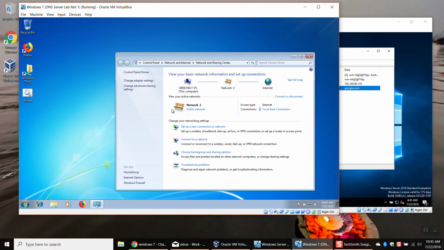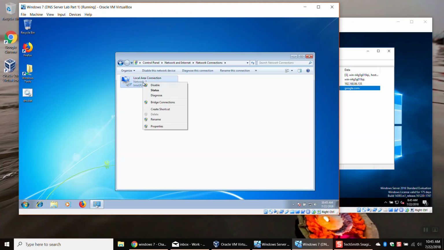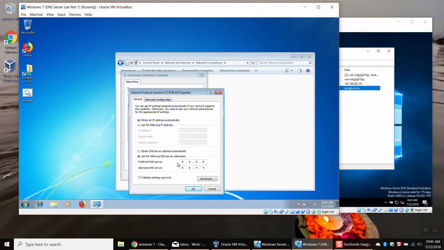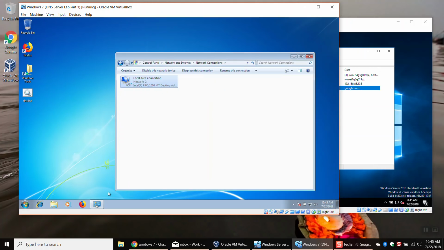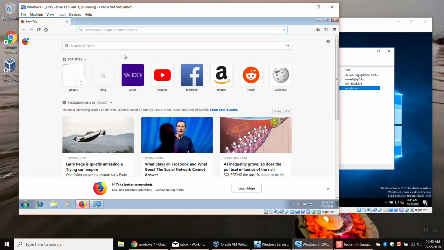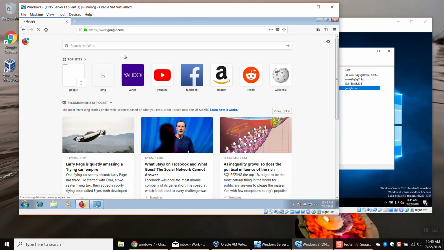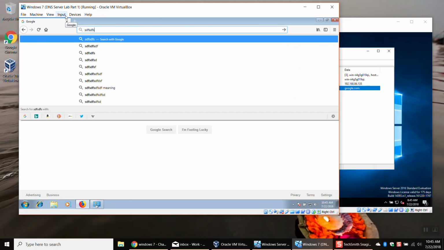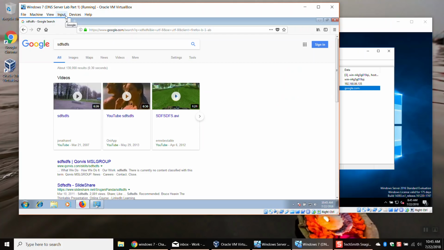If I go to my network and sharing settings, change adapter settings, right click, go to properties, go to TCP IPv4 and go to properties, notice now my DNS settings have changed to 8.8.8.8 and 8.8.4.4. And now if I go to google.com, it legitimately works. And remember when I typed something in here before, it didn't search at all. Now it searches just fine.